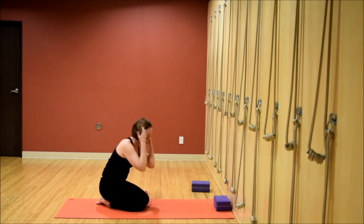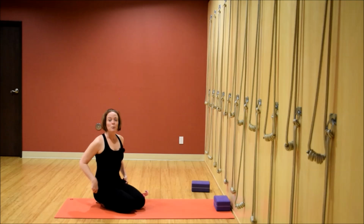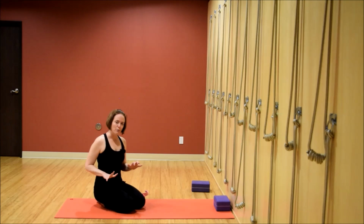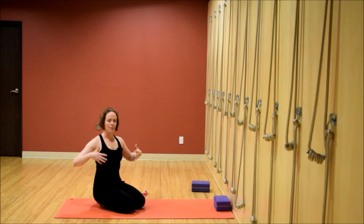And walk the chest up. Notice your breath after you do an inversion. Most people hold their breath. There's so much you're doing with your body, you're not even thinking about your breath. But once you become more comfortable in the poses, breath is really important. It can help your body to relax.